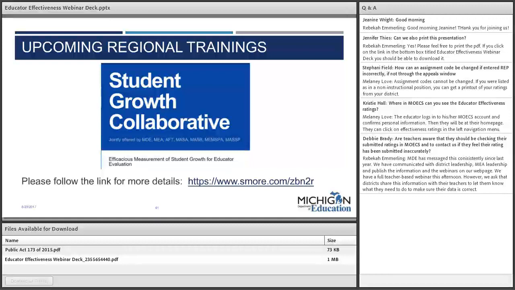It's about efficacious measurement of student growth for educator evaluations. We provided the link to the SMORE, a little newsletter that will give you more information about that Student Growth Collaborative. We are asking administrators and teachers to join and go to these trainings. So please check that out.